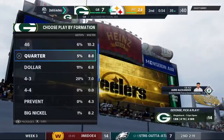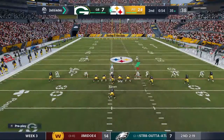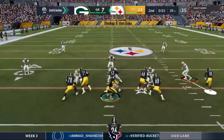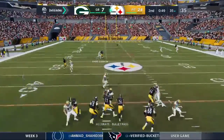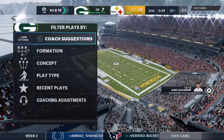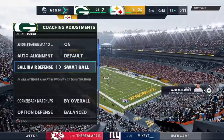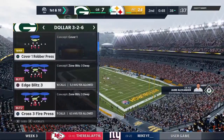10 yards here, 15 there. Work the sidelines, work the clock. Give yourself a chance for at least a field goal going into the half. Options galore here, 2nd and a few inches. Oh, a battle for it here, and this will be caught. Now the Steelers use the 2nd of their 3 timeouts as they get the stoppage with just under 50 seconds remaining in half number 1. 10 at the 38-yard line.